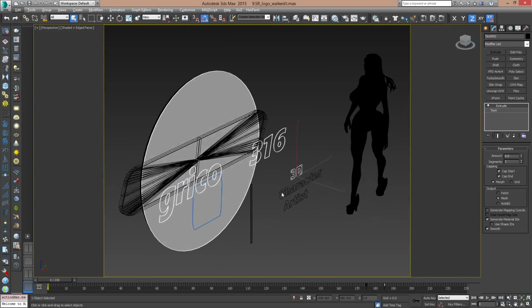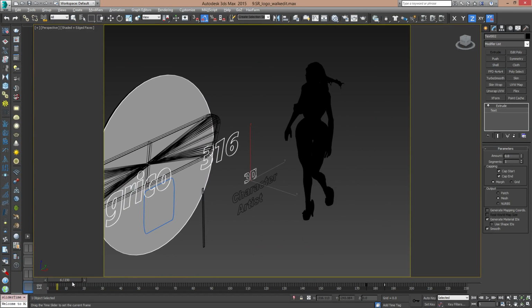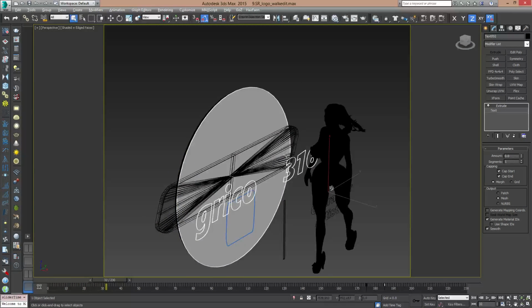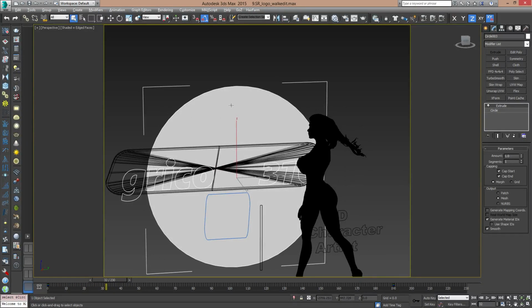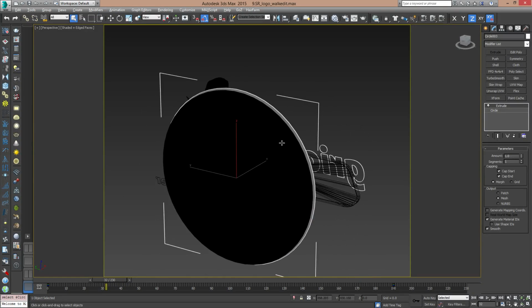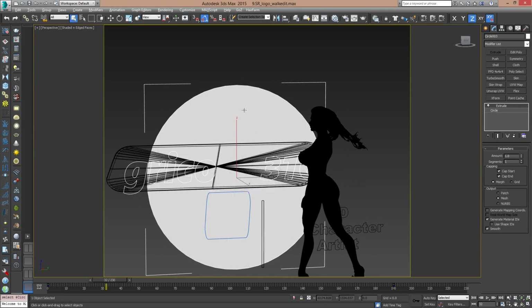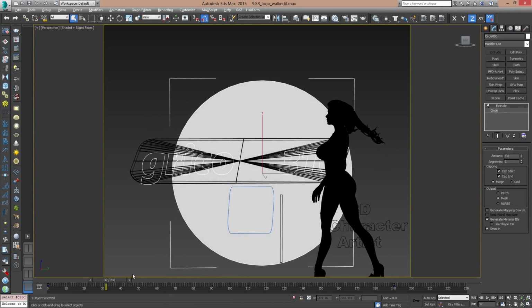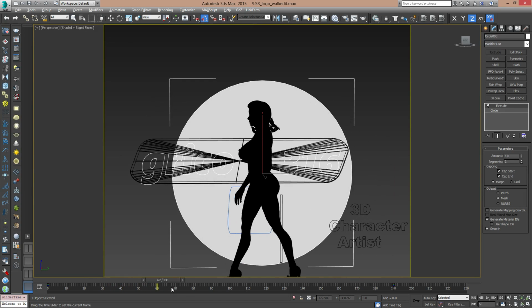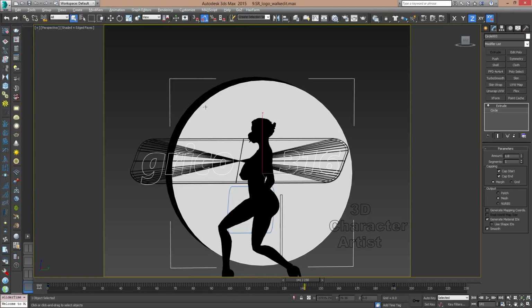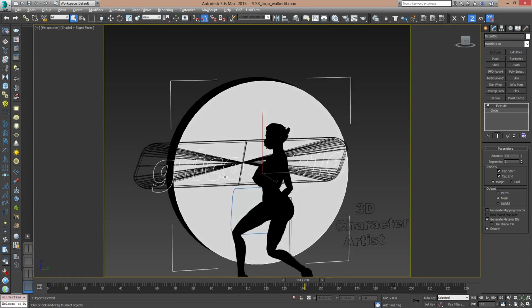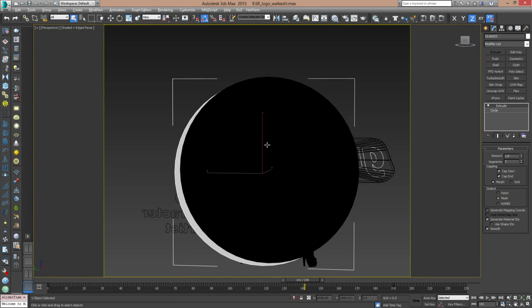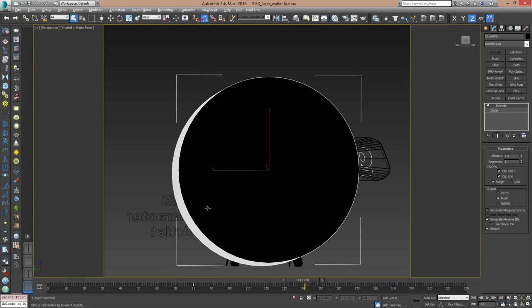So when it starts to animate, I have the character walking up, and I have two different circles here. I have a white circle and a black circle. Now the white circle is acting as a mask and it's hiding the black circle. So when the character walks up just a little bit, you can see the black circle start to emerge from the corner here. I'm animating this circle here, just moving diagonally across, diagonally up.